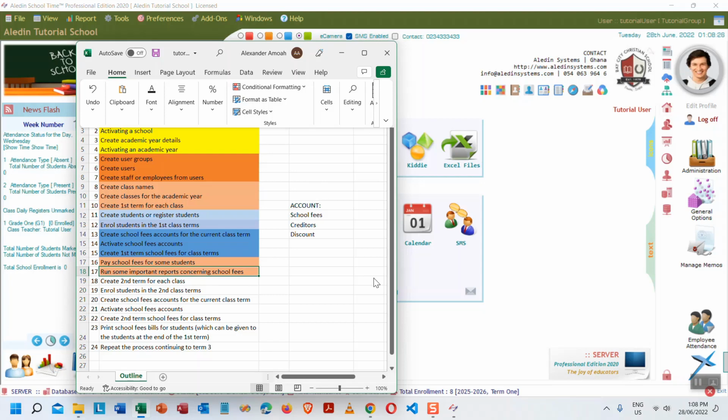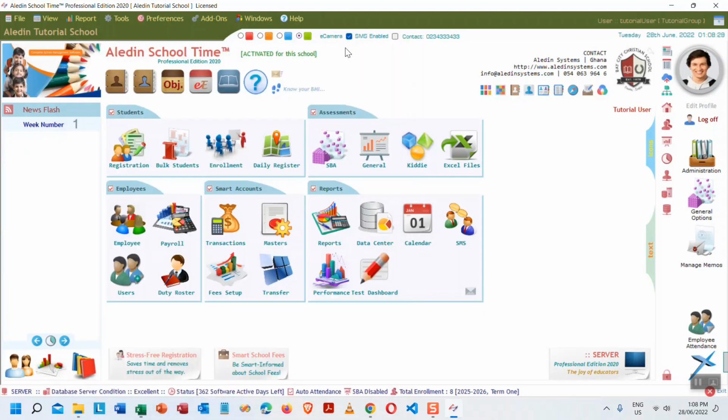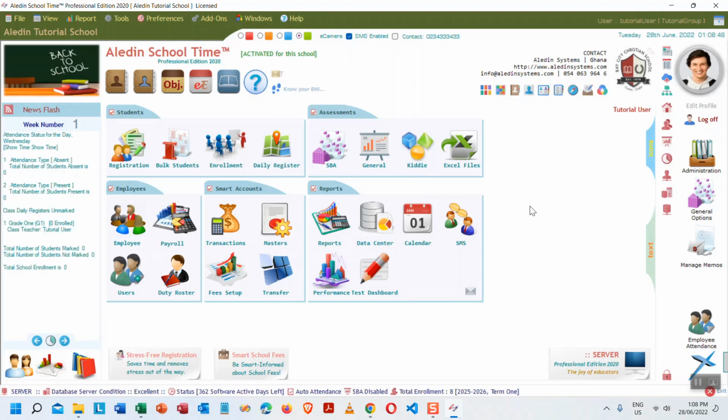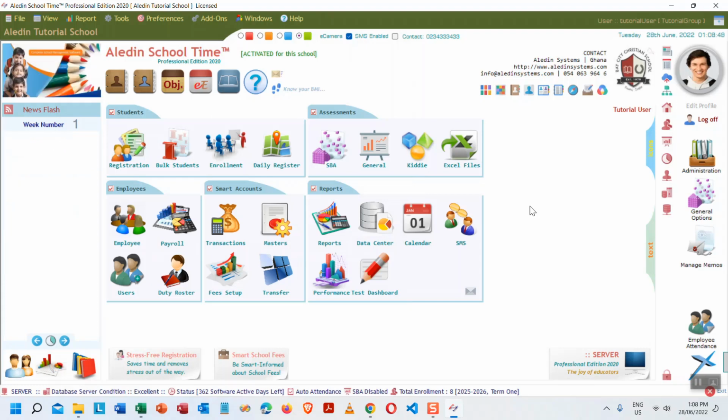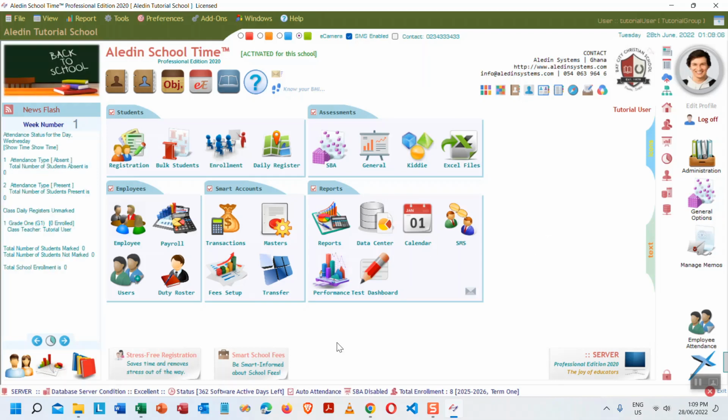Okay, so very handy. Because this term is ending and some of the students have paid, some of them have not paid, we need to send out bills. We need to create second term classes in the system, and then enroll the student in it, and then set up fees for second term. Then we print the bills for them, so that when they are coming the second term, they bring it. That's what they will use to pay their fees. I hope you understand. All right, so very simple.